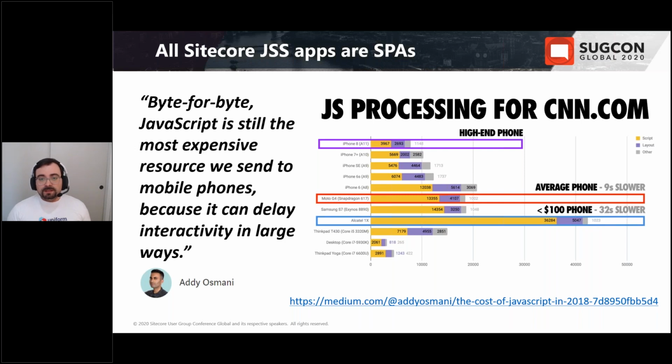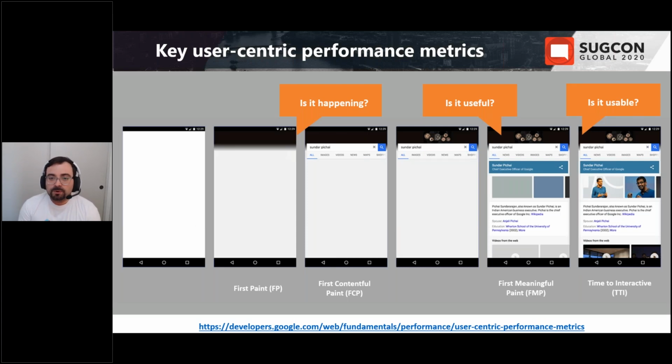So as the application renders, all of that JavaScript used to render the page server side is rehydrated in the browser. The cost of that, if you haven't seen this article by Addy Osmani, is staggering, especially on mobile and especially not on the latest $2,000 iPhone. On an average phone, you experience very slow performance, and it's very common on mainstream sites such as CNN.com. So keep that in mind, and this is where a lot of optimizations, a lot of creative approaches will be needed to offset this.